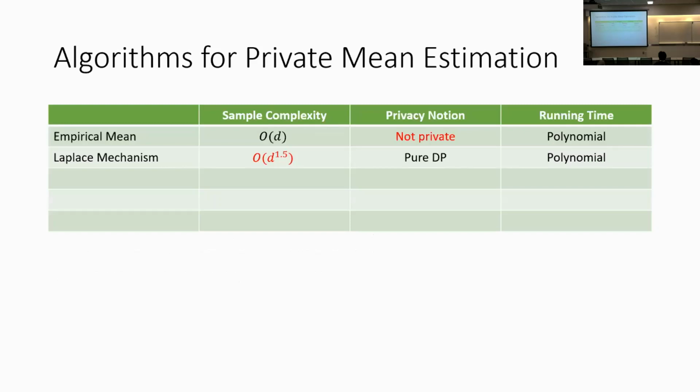I talked about how to apply the Laplace mechanism here. And you'll see that this is a very easy algorithm. It's poly-time. It's clip and noise. That's very easy to do. It is also, like I said, I didn't prove it for you, a pure differentially private algorithm, because the Laplace mechanism is pure differentially private, so that's good. But the bad part, the thing I want you to hone in on here, is we were adding so much noise that now the sample complexity went from d to d to the 1.5. So now we had to pay extra due to privacy, which is something we were trying to avoid. We'd ideally like to maintain an order d sample complexity, and we failed at that.